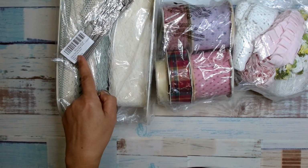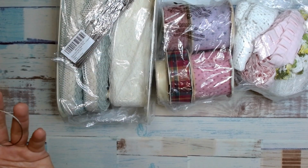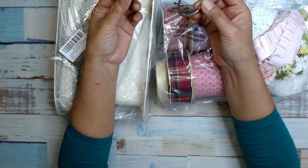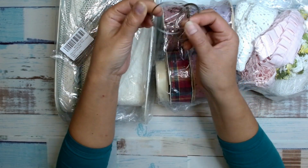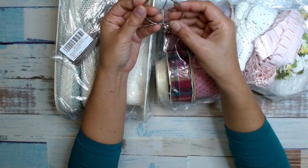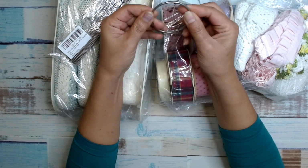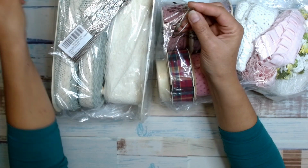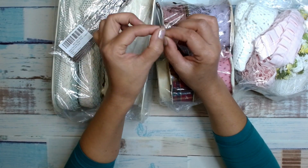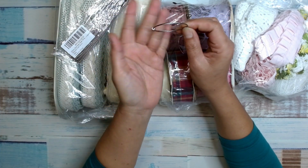When it's 6.3 inches, I just want to compare with the ring. When you turn it into a ring, I think it's exactly 2 inches. This is a 2.5 inch ring. But I find this might be better because it's more flexible and it's a smaller cable than these. See how they're different? So when you turn the page, it might be easier.